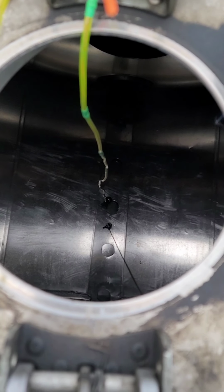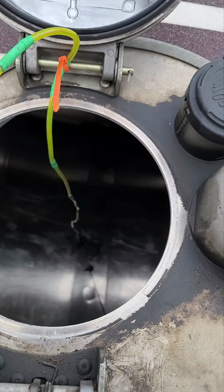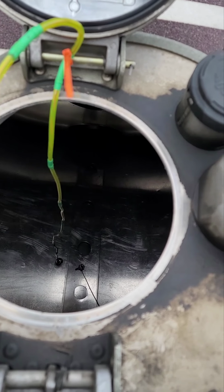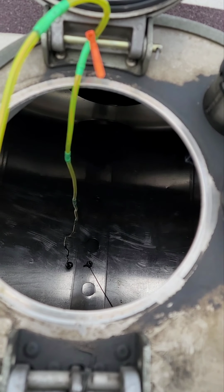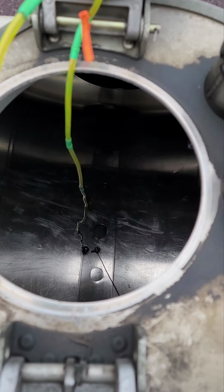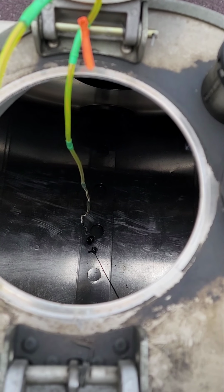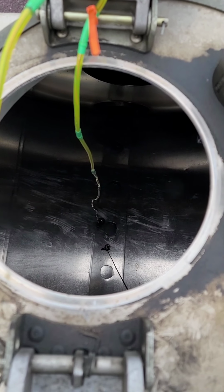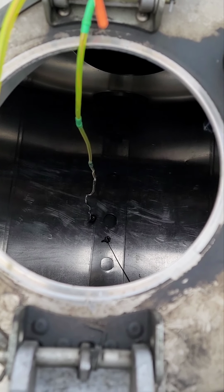You could probably go through the vent, or if you have a lid up here with flanges, a flange lid with 12 bolts, you could take the flange lid off and drill a hole and then put a firewall connector, the through-firewall connector they use in cars. You could do that too.